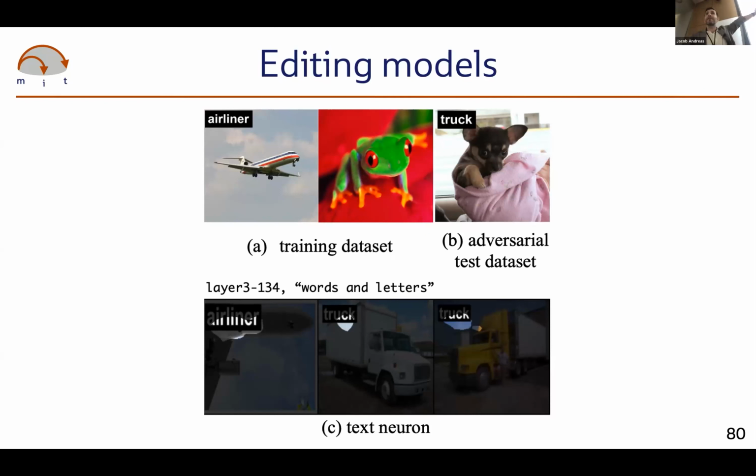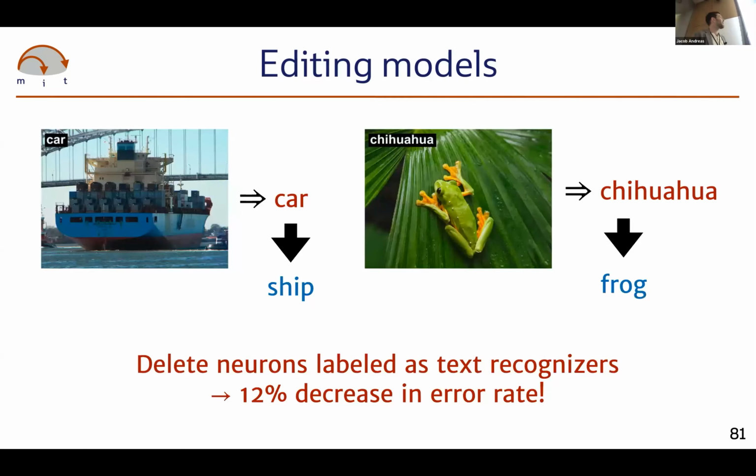Well, one thing we can do is start with a data set that mixes images without labels and images with labels, train a model on this data set, and then run this neuron description procedure. And what we get out at the end is a description of a bunch of neurons that respond to the text features in these images and not the visual features. So here's a neuron that specifically responds to words and letters that we've automatically labeled as such. We can then just go into the network and delete the most frequent neurons whose descriptions indicate that they're text detectors rather than image detectors.